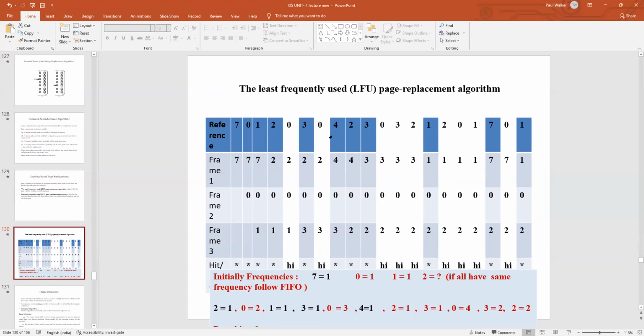After that, we are going to insert the number 4, which is not there. So now we are going to consider 203. Out of this, the least frequently used is 2. So we eliminate 2 and put 4 here. 403 has arrived. Next inserting element is 2. Out of 403, the least frequently used is 3. So we replace 3 with 2. Now we are having 402.